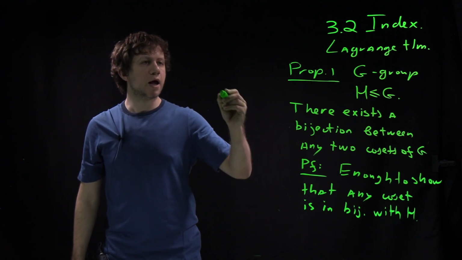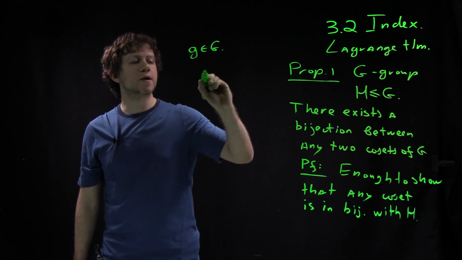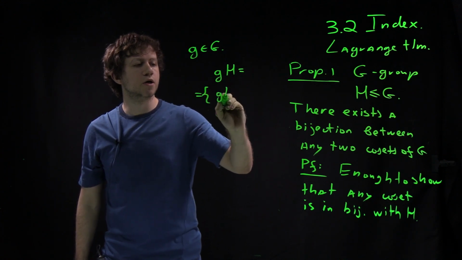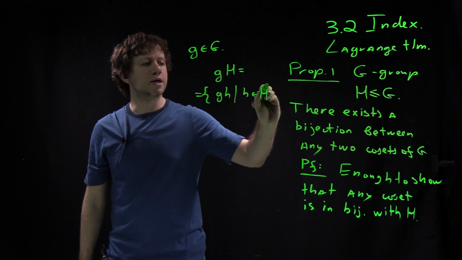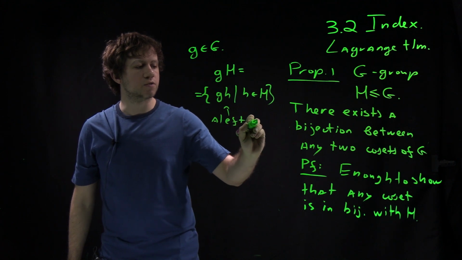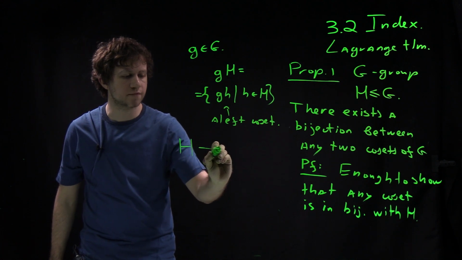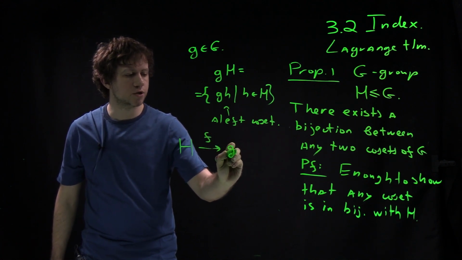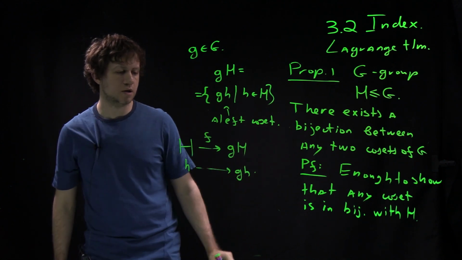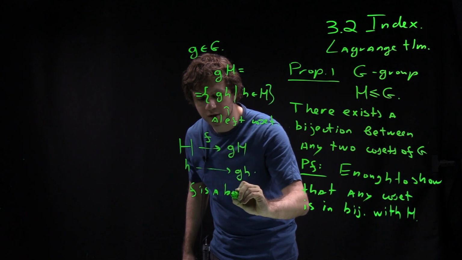And then let's take just some left coset. So let g be inside G. And then we can take gH. This is a set gh where h is inside H. And this is basically one of the left cosets. And then we have this map. So let me consider a map f from H to gH. And what this map does, just guess. It takes an element and multiplies by g. And so this f is a bijection.